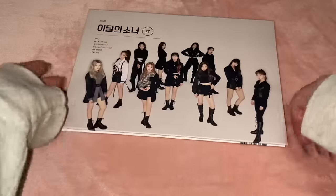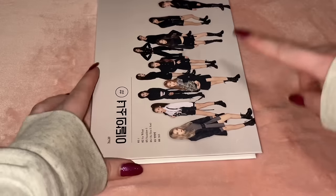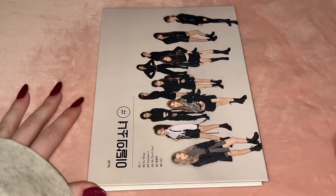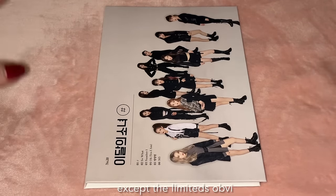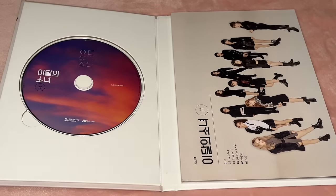The most recent album I got was Hash, and I think technically this is first press. I know you can tell by the manufacturer, but this is a limited, so I'm pretty sure that all the limiteds are first press, because I feel like after Butterfly Era, all the albums became pretty accessible, especially if they reprinted them. This one, I don't think came with a photo card. It was kind of confusing.